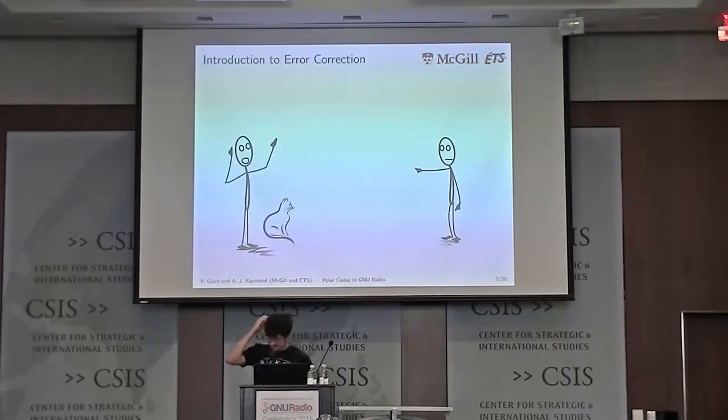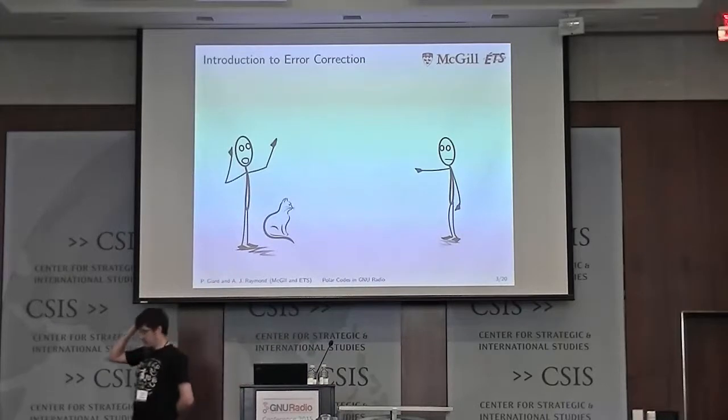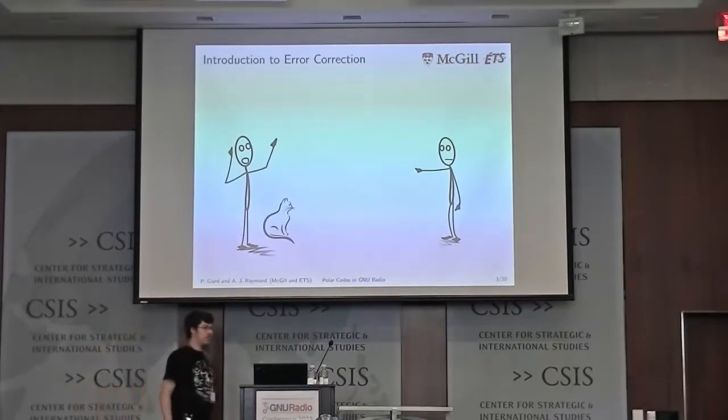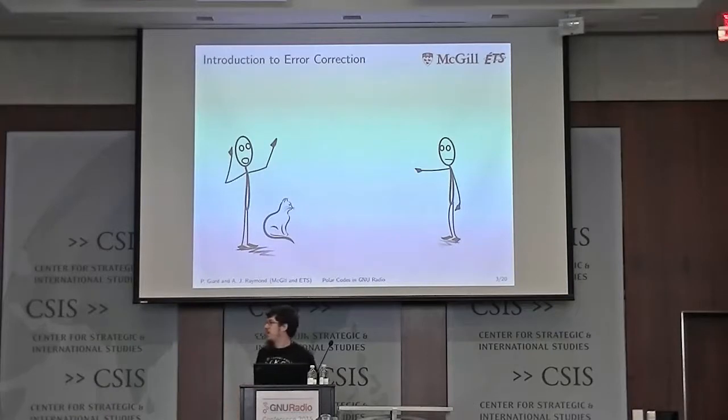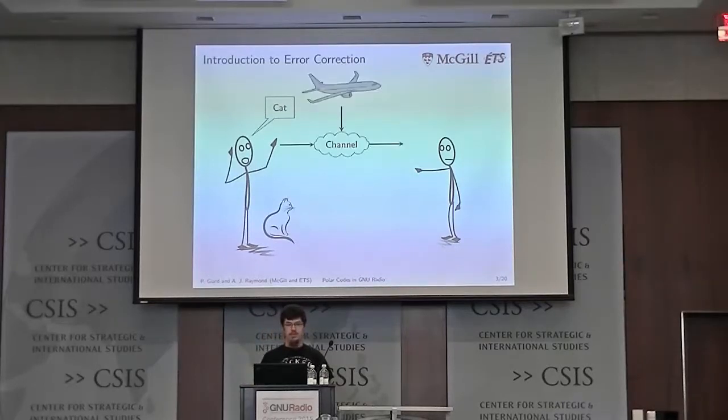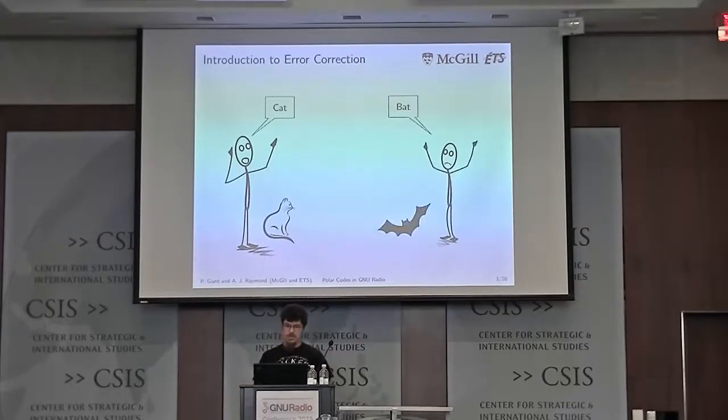So first, before going into protocols, what's error correction? How does that work? Say we have a communication between two people. One of the guys wants to know what is over there. So one says, oh, it's a cat. At the same time that he's pronouncing the word cat, there's some channel noise, say a plane, that goes over both of them and corrupts the message. And the guy hears bat. Now he's unable to fix this. There's an error when he receives the transmission.